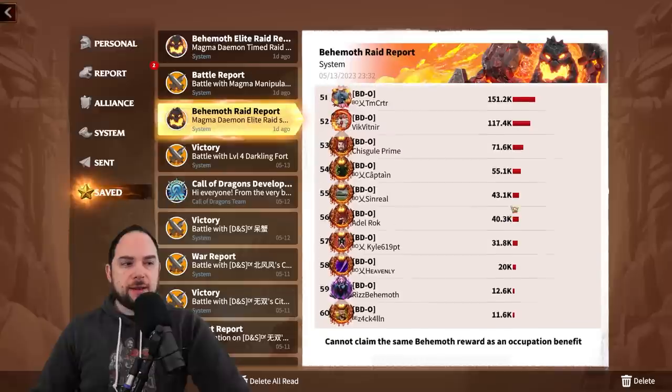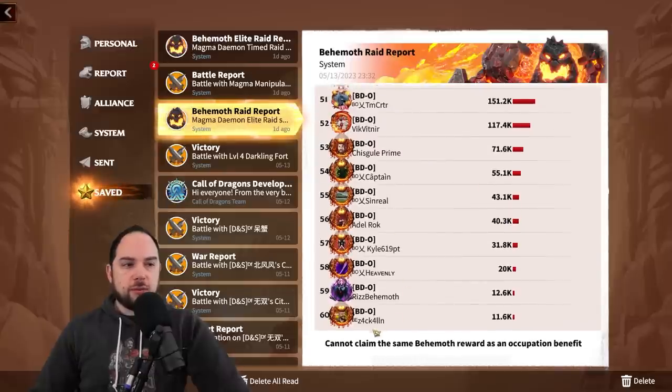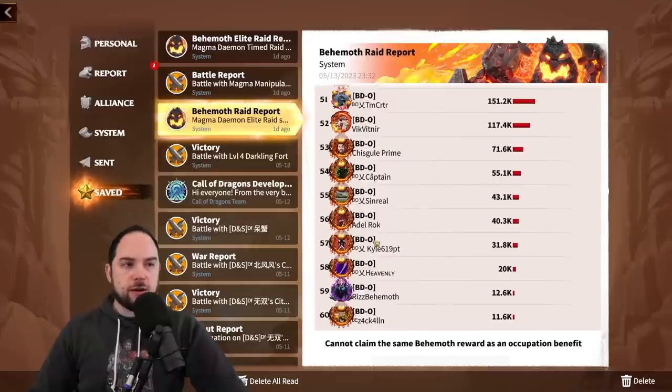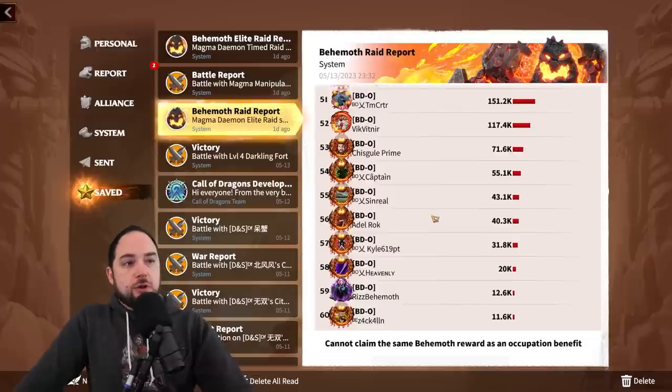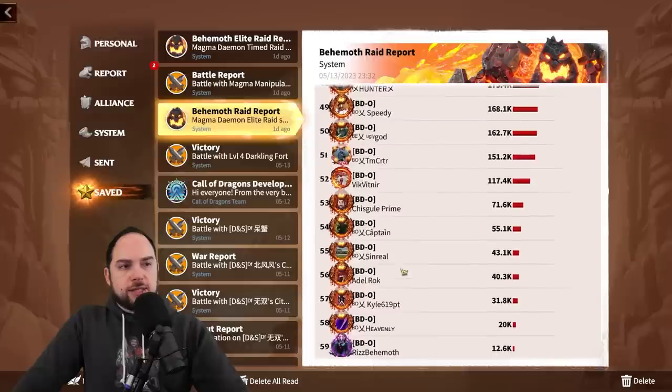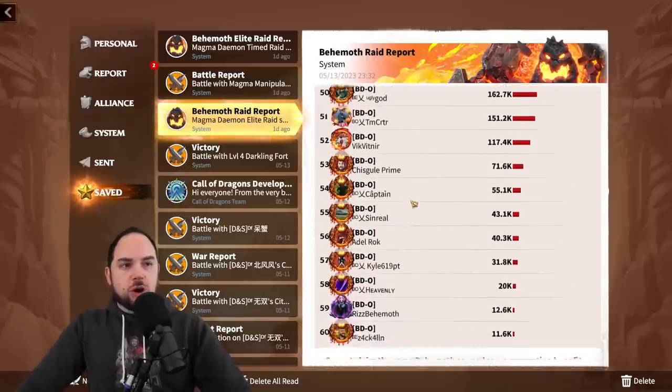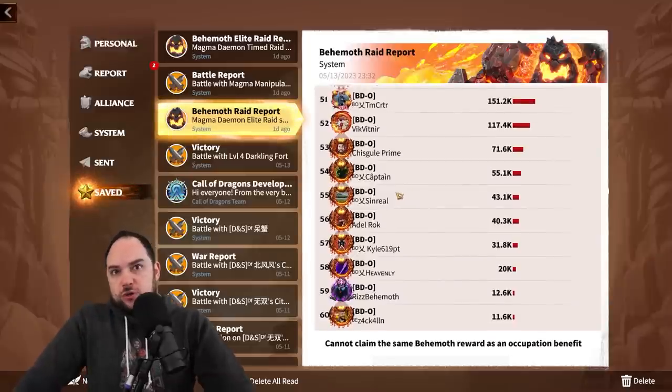So that's not bad. But when you look through here, your tanks should still be doing damage. These are also tanks. I believe these are our off tanks over here: Kyle, Heavenly, Riz, Behemoth, and Zacklin, I think, are the four off tanks. Those dudes should be doing the least amount of damage. I believe Adele, Sin, Captain, and I were the four main tanks. So our tanks are basically the bottom contributors, which makes sense.